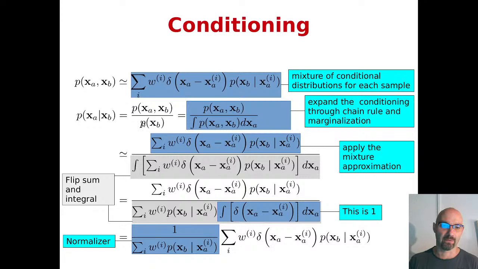What is P of XB? Well, this is nothing else than the integral over all possible values of XA of P of XA and XB. Marginalization. That's what we have on the bottom. This is just the application of conditioning according to the probability rules. This is where we start from. I assume that none of you is surprised or impressed by this formula over here that stems directly from the definition of probability.